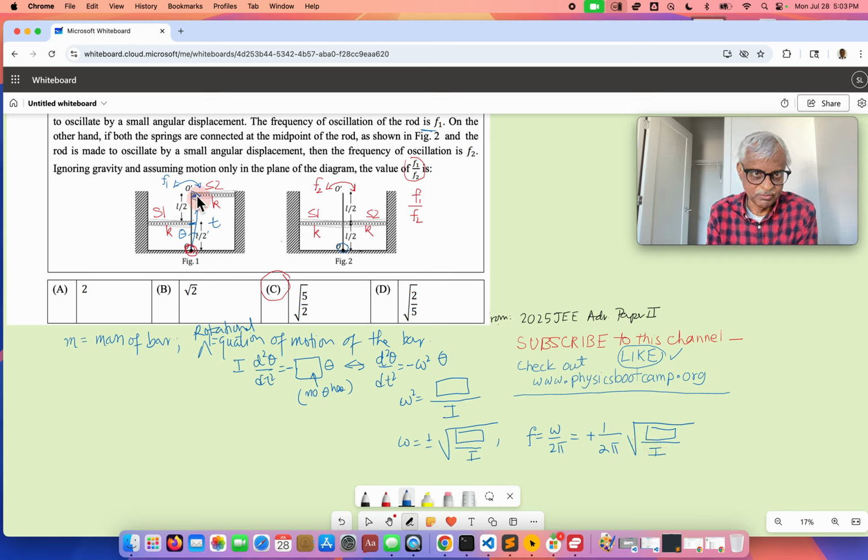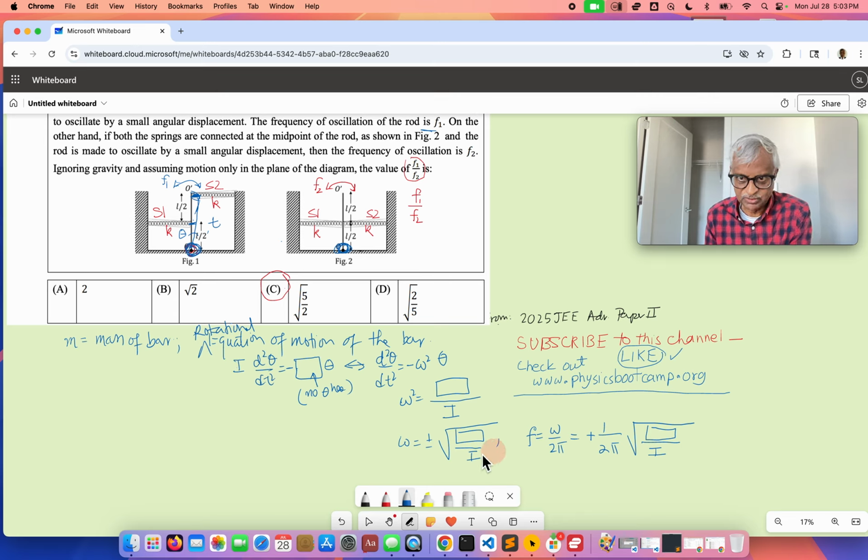Now I for this one and this one will be the same, right? So when you work it out for this one, it will use the same I because it's hinged at the same place. It's hinged at one of the ends. So if you know I, that's great. If you don't know, because in the ratio it will cancel out.